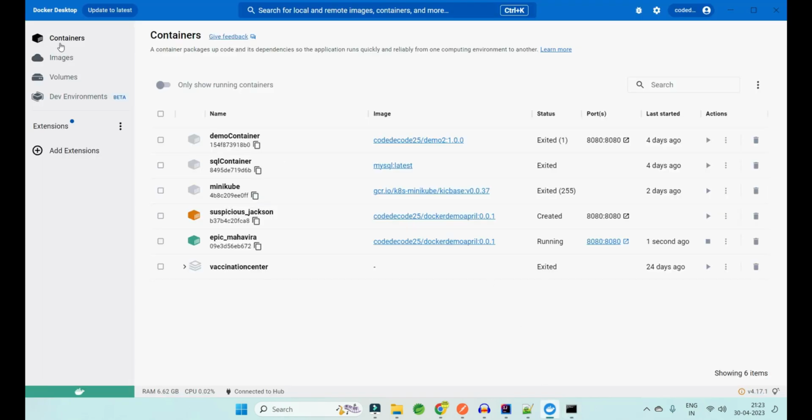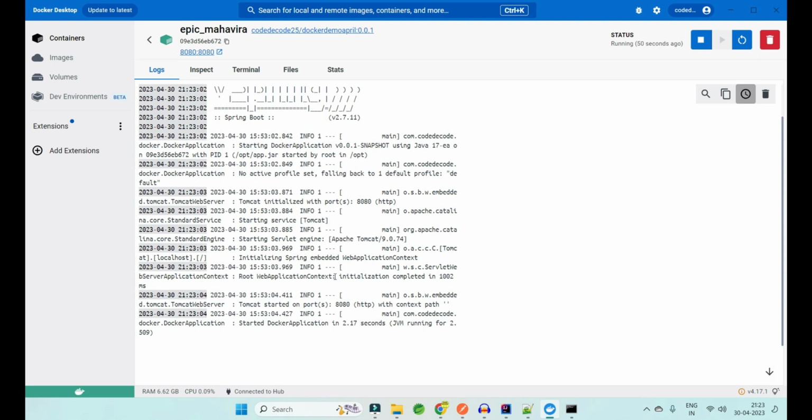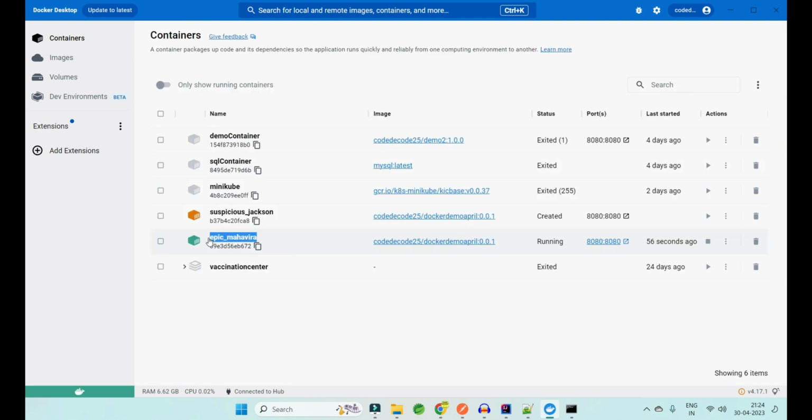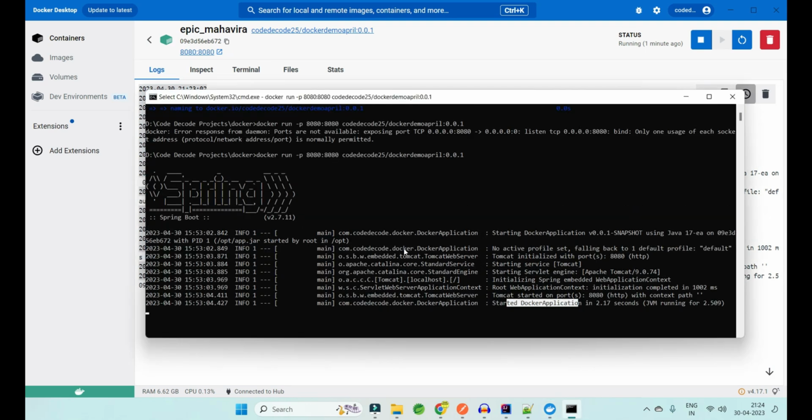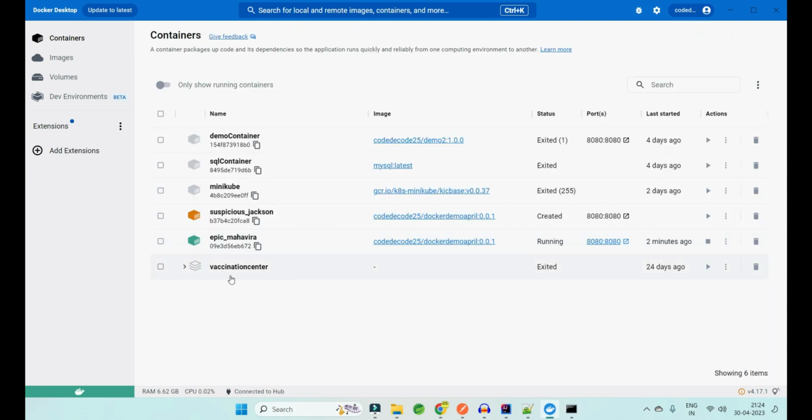And let's see the container, whether we are able to create the container or not. Okay, so can you see we have a container created with a weird name, right? And if you can see here, it is up and running. The name is very weird because you have not given any name to your container, and hence it is created like this. You should also put a name in this command if you want it to be a specific name like vaccination center demo container. We'll do that also.